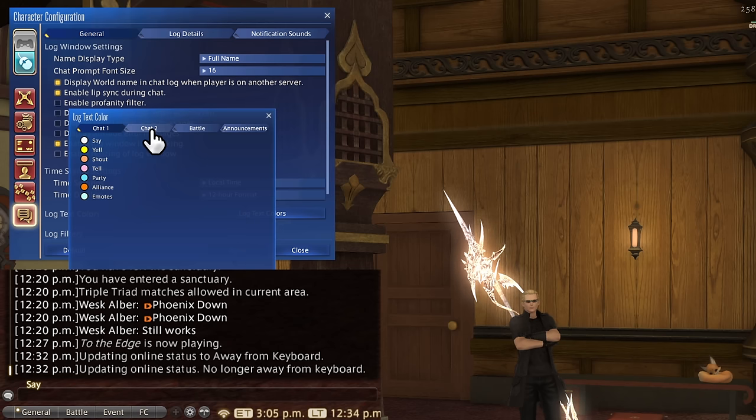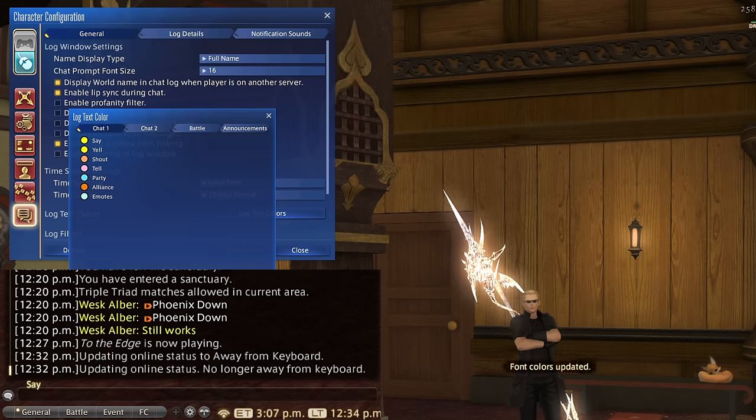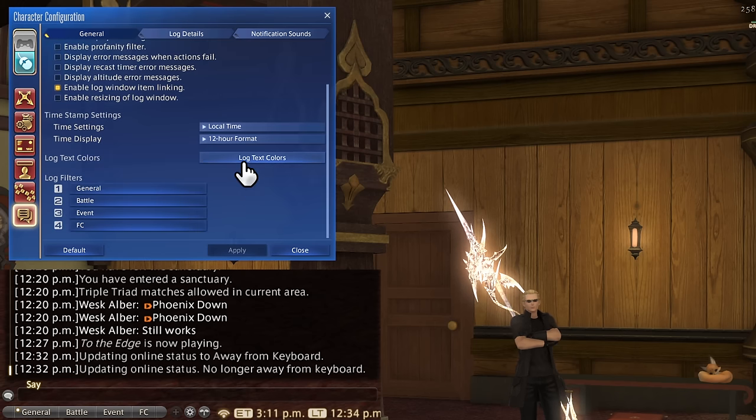Log text colors is exactly what it says. If you want to change the text color of anything in the log, you can. You're still limited to the same 56 colors, but that's a lot of options with plenty of overlap in what you might use them for. Gathering messages and crafting messages can easily be the same color, or such.